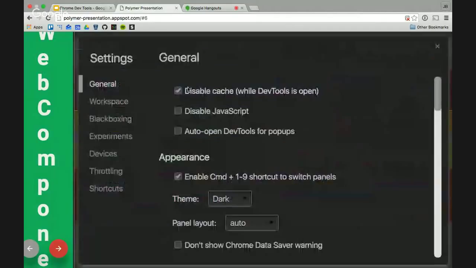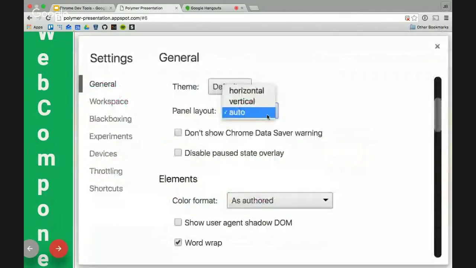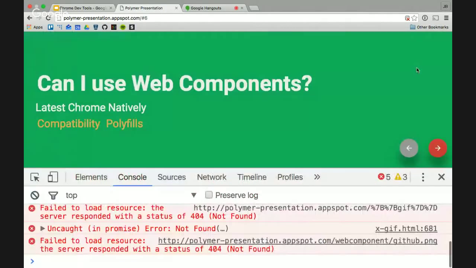I'm going to disable that because everybody's probably used to this. So one of my favorite things, I use vertical screen. I have 2 monitors that are vertical, so I usually have my panel on the bottom. I have this because I have plenty of space for my console, for my developer tools, while I have plenty of space for the website.